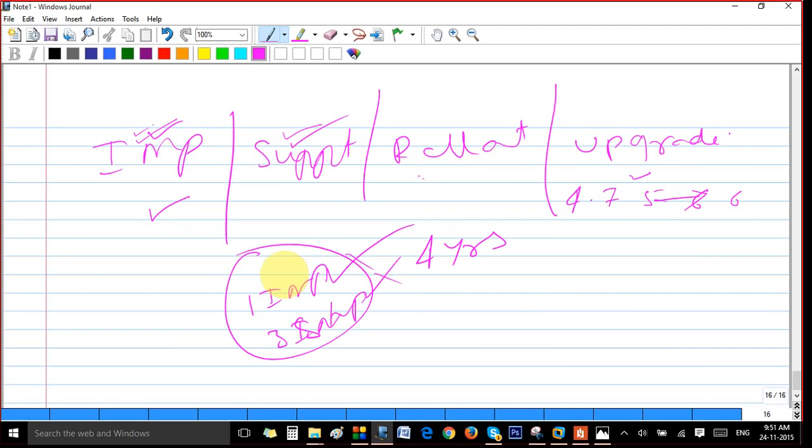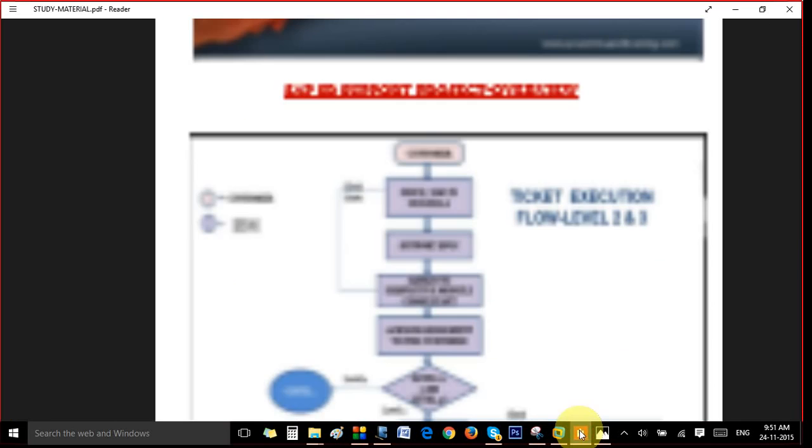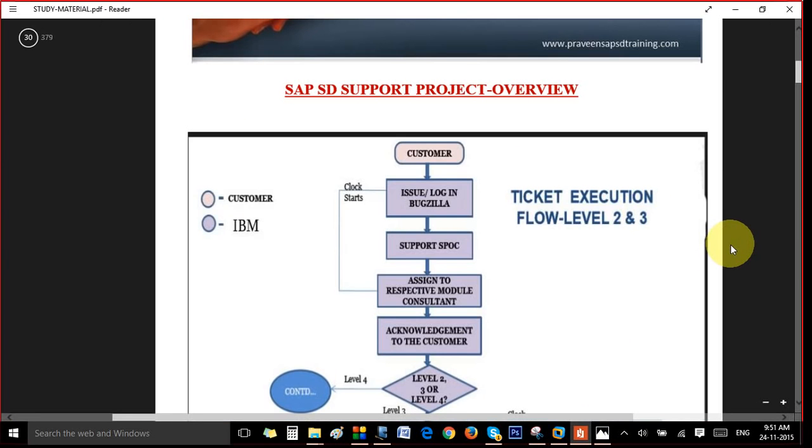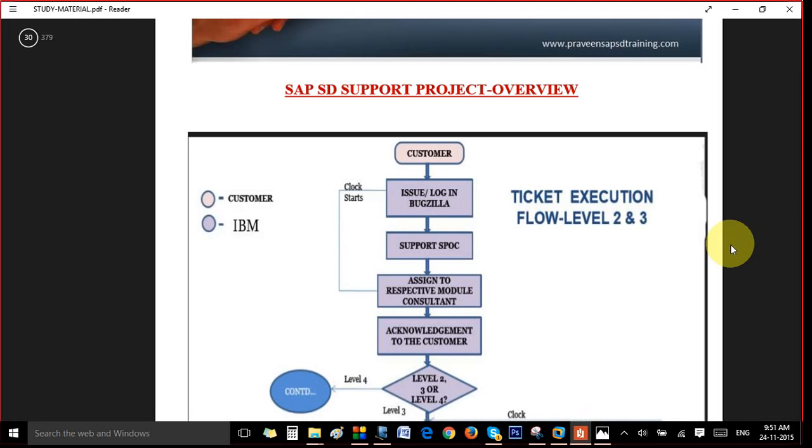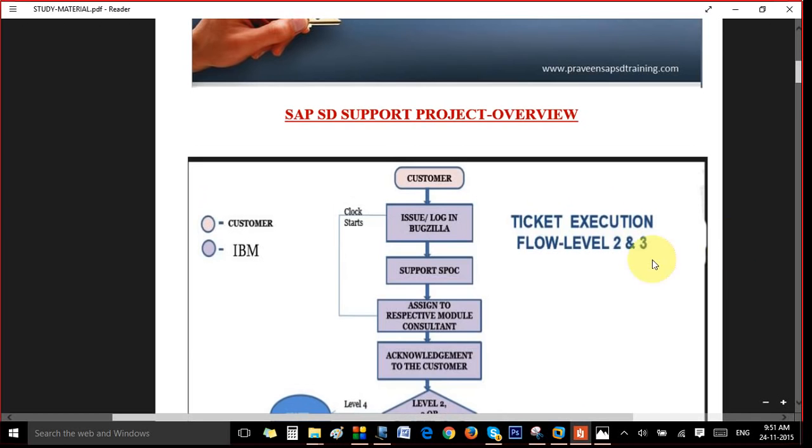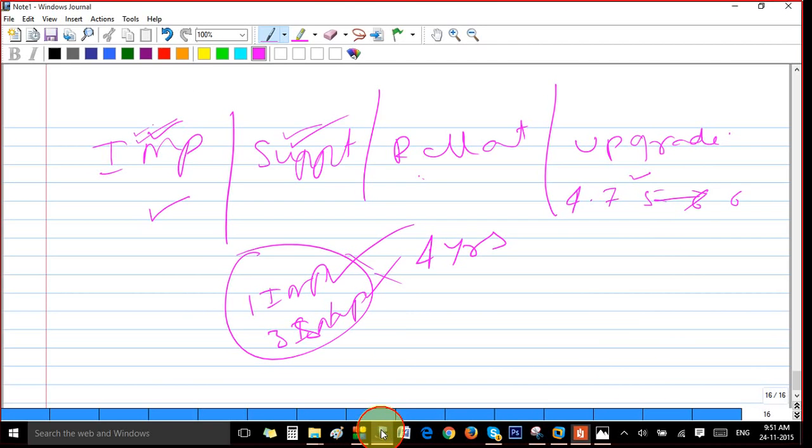Coming to the support project, it always comes after the implementation. As I already told you, it is not necessary that a company will hand over both implementation and support to a single company.